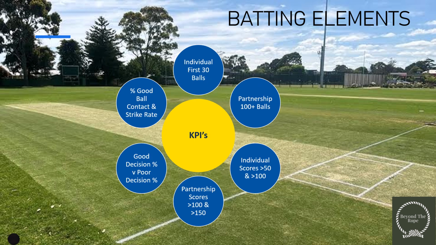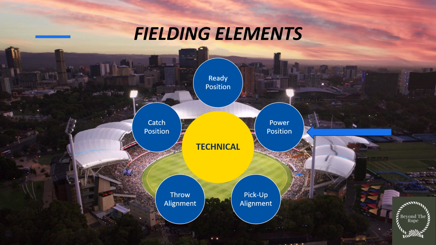We move into the next section. Some of this is KPIs. So these are things that can build over the current season. We haven't identified anything specifically for this player because this is an initial plan. We move on to things like the fielding elements as well. So most players or all players will get a fielding elements component. And these are components that we believe that they could focus on.